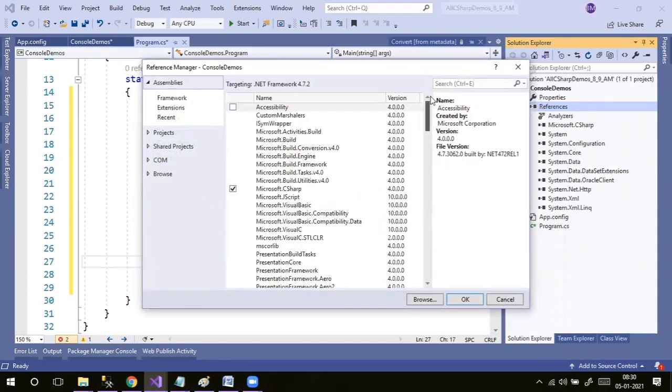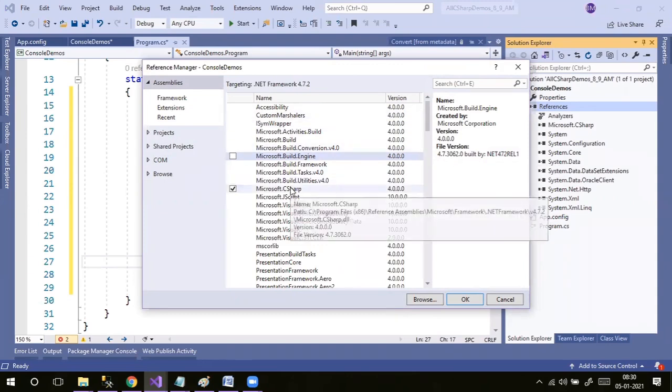What is already available, each library's version, the file version you are using, all these things you will get. I will tell in detail about all these things in the assemblies concept. When you are creating your own assembly, you have to mention all these details. At that time, I will explain in detail. But just remember, all these are information.